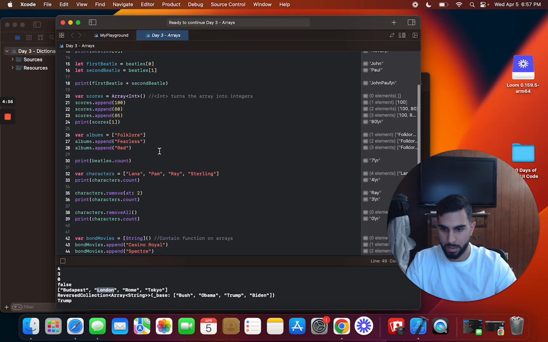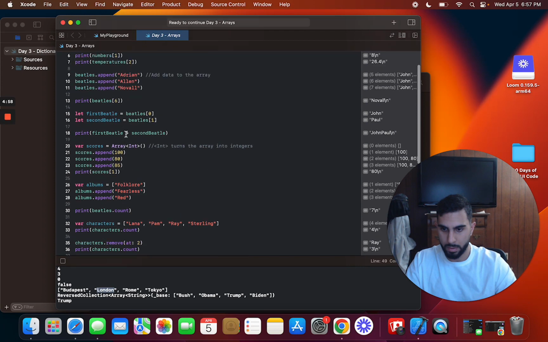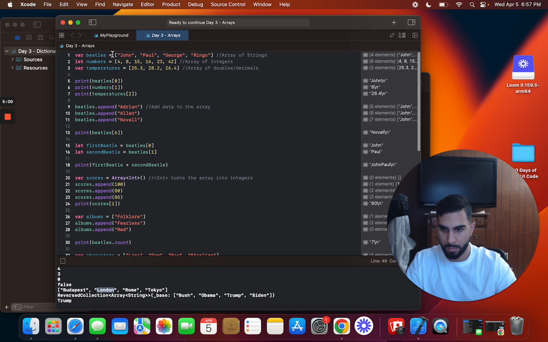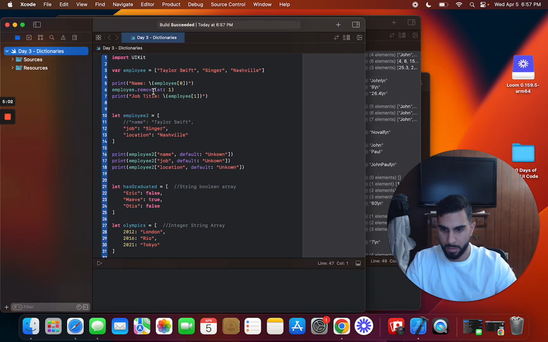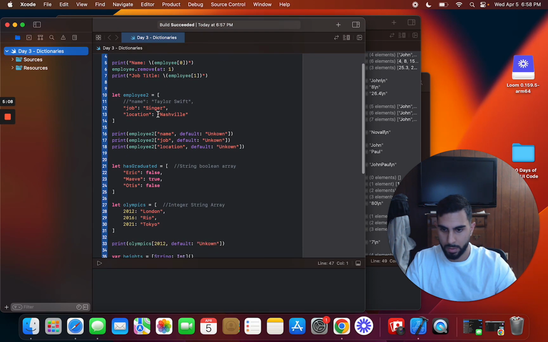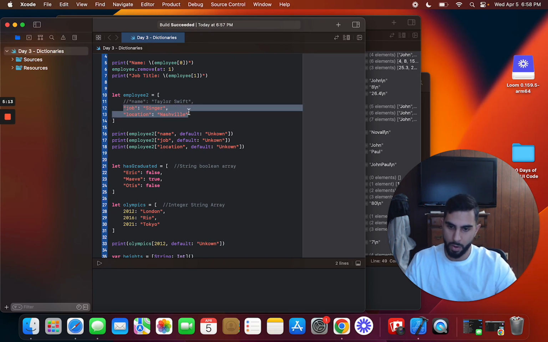Albums and... So a dictionary is something like this, where we could call employee 2 and then we identify by job, location, or name and stuff like that.